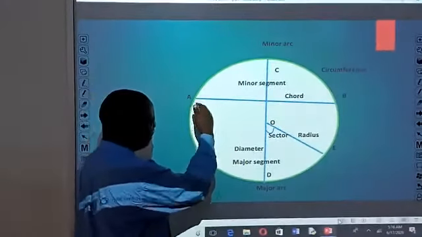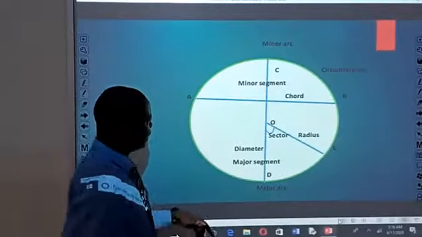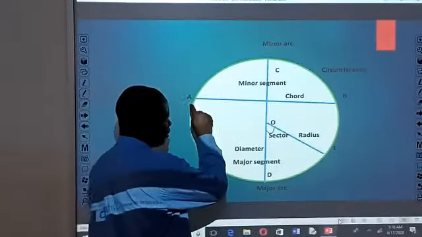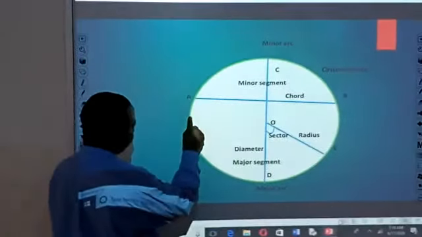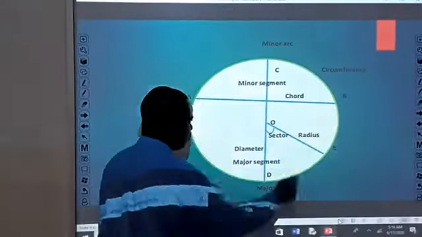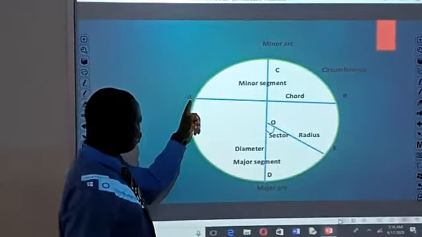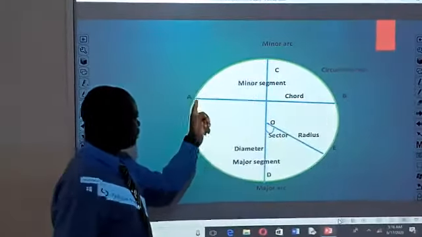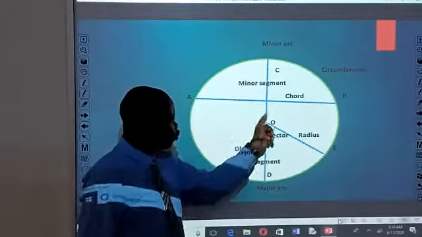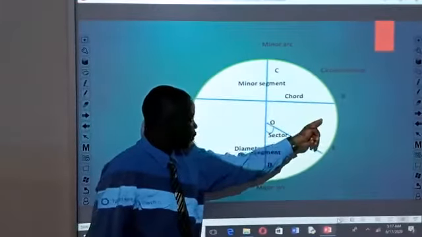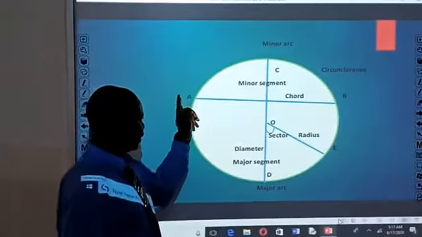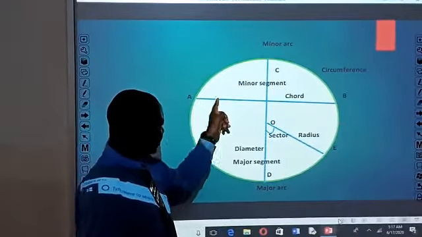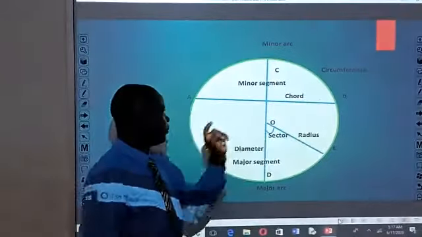But if you look at this in this other form, if you want to get an equal line on the horizontal, it will take somewhere here to draw down. But in this case, you draw the line a bit upper, you have it like this. So this particular line that is not passing through the center of the circle is known as a chord. We have already explained what the chord is. It's not passing through the center of the circle.